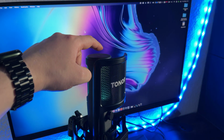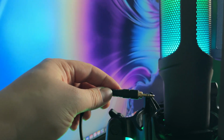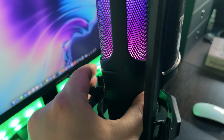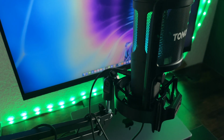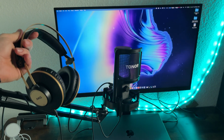You also have the ability to monitor the sound of your voice by connecting external headphones with a 3.5mm jack. It's super useful, especially while recording voice-over for YouTube videos. I think this microphone has a pretty decent sound quality, more than enough for a regular user. I think it would be a great choice for beginners or people with a limited budget.